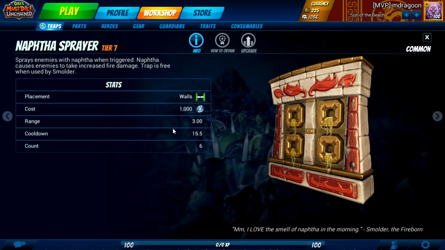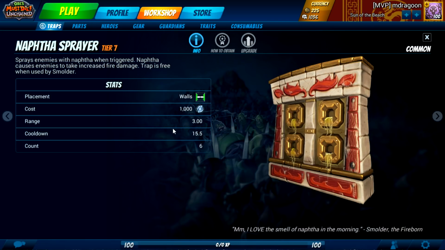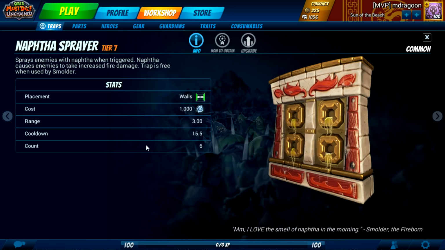So the Naptha sprayer is an interesting trap. It always has been. It increases the damage that enemies take from fire damage by reducing their fire armor. Now, this is interesting for a few reasons. First, there's not a lot of armor reduction abilities in the game, let alone elemental specific ones. But it has a few very odd things about it.